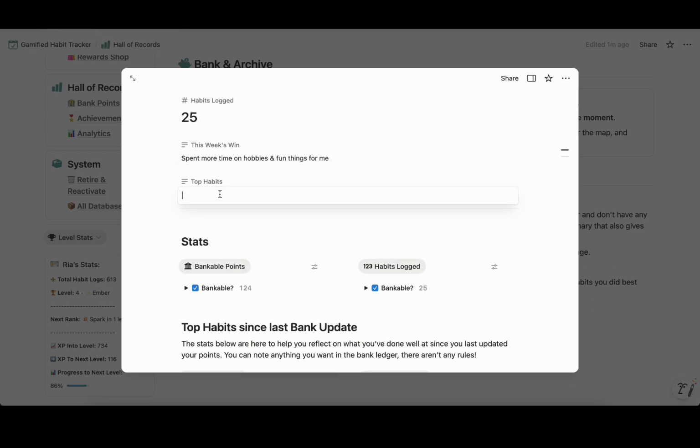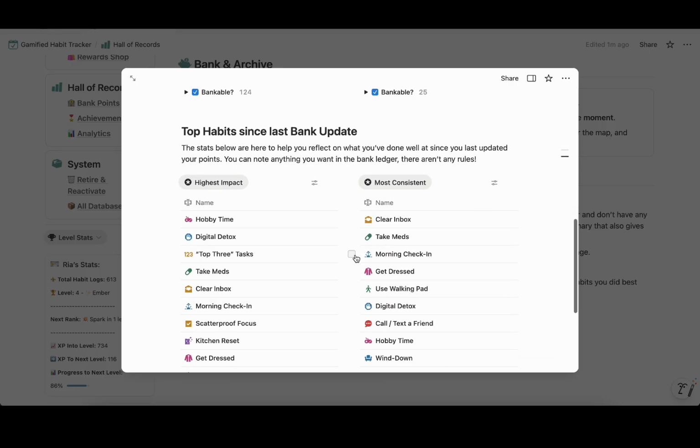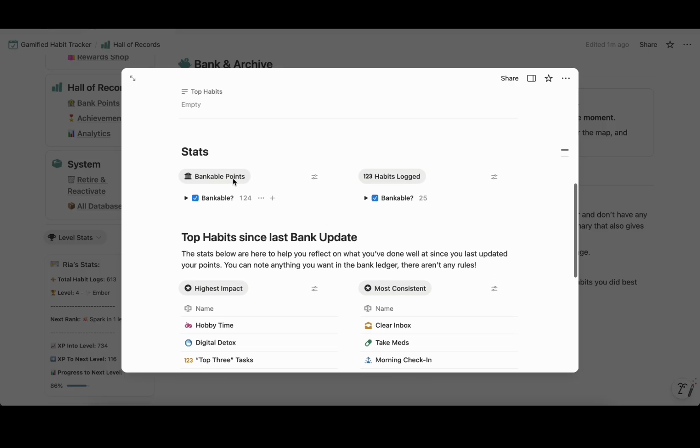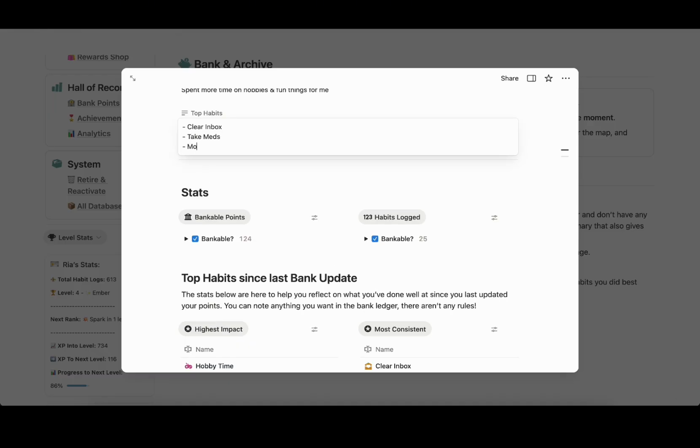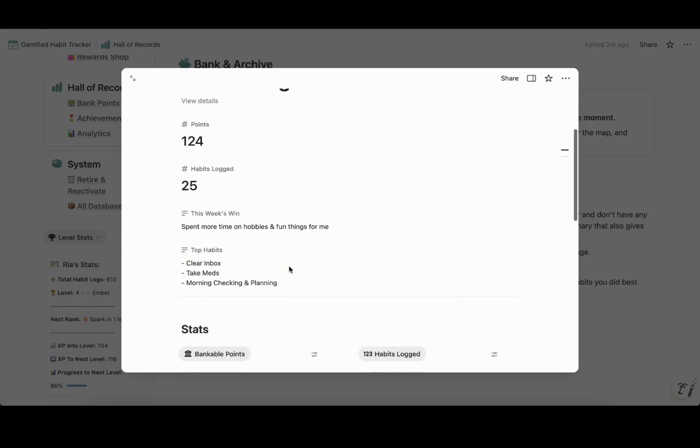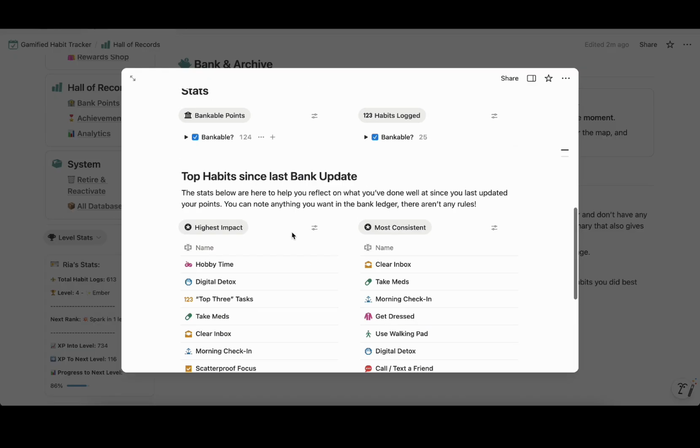And then for the top habits, I'm going to put my top 3 in. That's what I quite like doing for this. I'm going to press Shift and Enter to have a new line, and you'll see later on where these notes come back up. Those are the only 4 details you need. Really, you only need these 2. Once you've done that, you just scroll down to the bottom and click the green Bank It button.